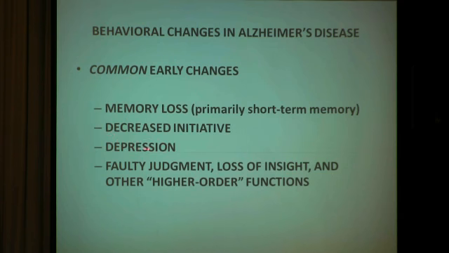Okay. Depression. Depression is now believed to be primary in this disease. So it's a depression not just because the person is recognizing something is going wrong with them. It actually is primary in the disease. It's part of the disease process itself. Faulty judgment, loss of insight, and other higher order functions. This faulty judgment, a lot of people say when they look back at their loved one and their loved one's behavior, they notice that faulty judgment was very serious, like very poor decisions in investing money, lots of other things that involve decision making that just seemed really kind of screwy, okay?